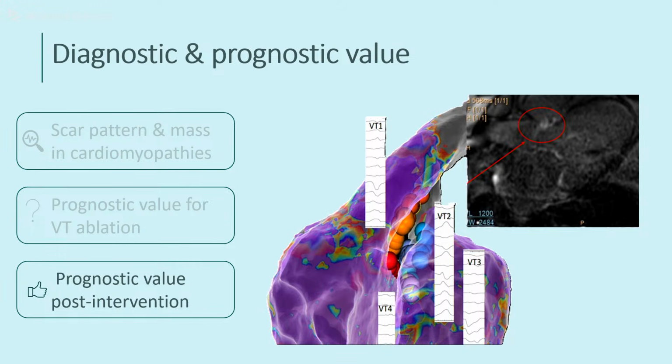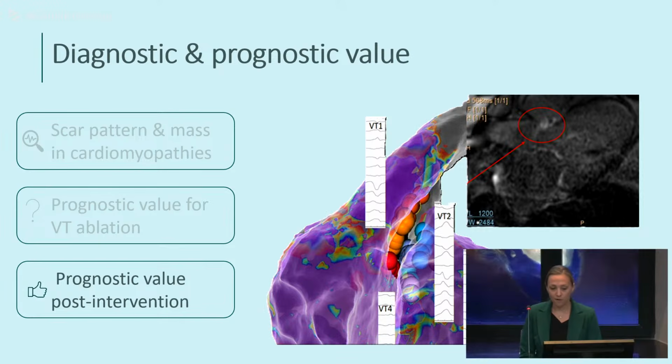You see on the image of the MRI this septal scarring. And in this area, we were able to induce many VT circuits. We can see here the so-called voltage map of this patient.